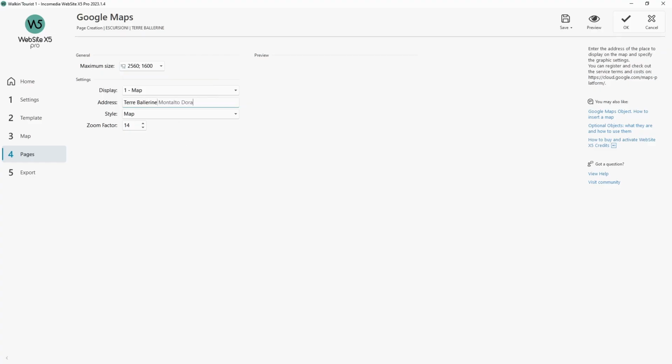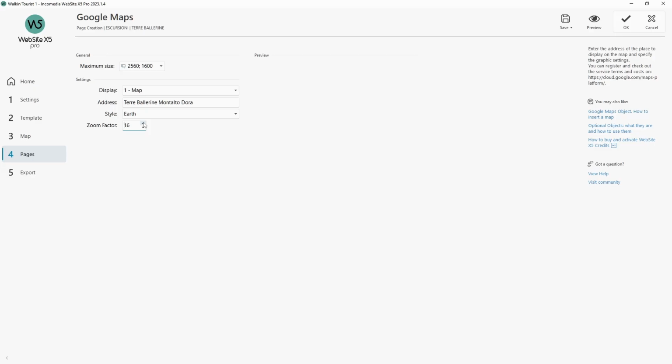Let's change the style to Google Earth so that we have a satellite view of the place of interest, being, in this case, a naturalistic place. Let's increase the zoom factor of the map.